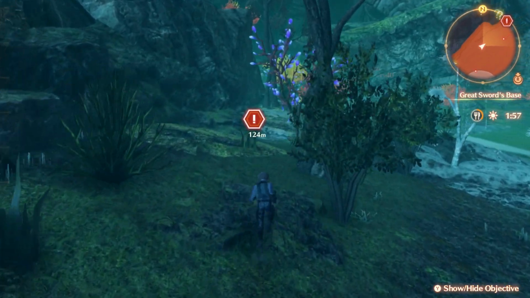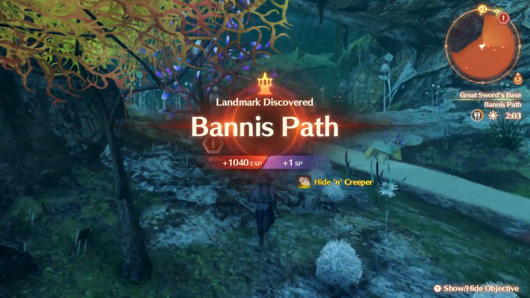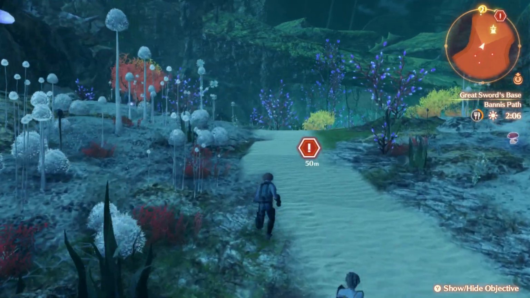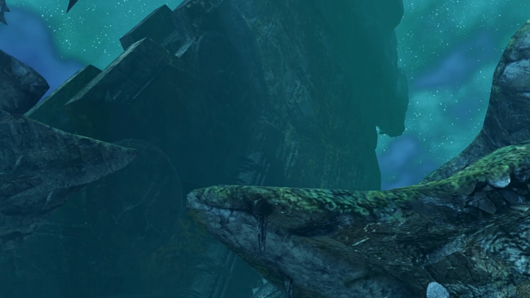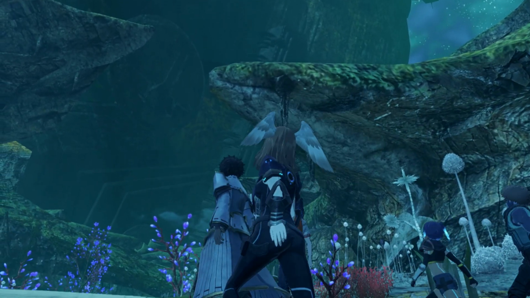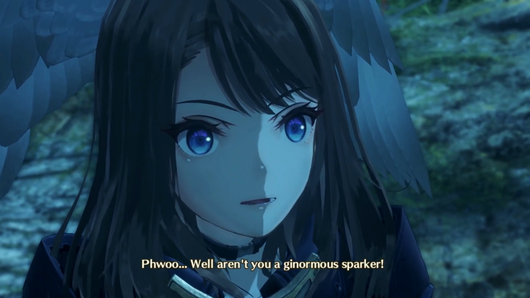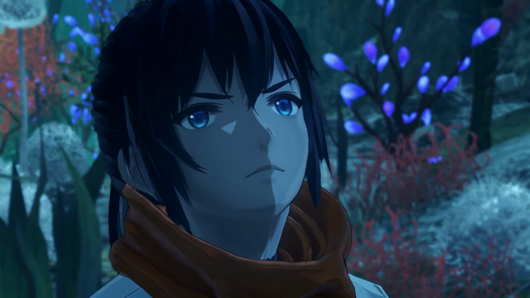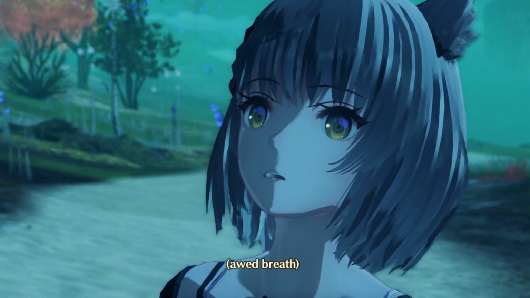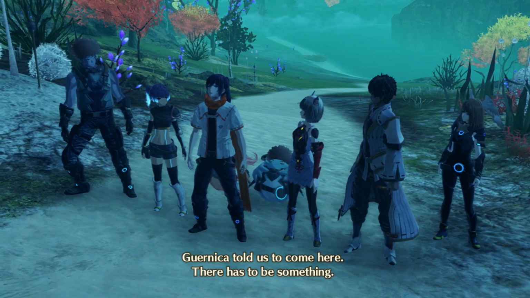Yeah, it's time to move on. Move in a direction known as forward. This is our first time here, isn't it? Banner's Path. I'm stuck. What are the mushrooms? Oh, there's the sword. Oh, but aren't you a ginormous sparkler? Whoa, where's the top? We finally made it, huh? Quite. Let's get to the base of the sword. Guernica told us to come here. There has to be something.